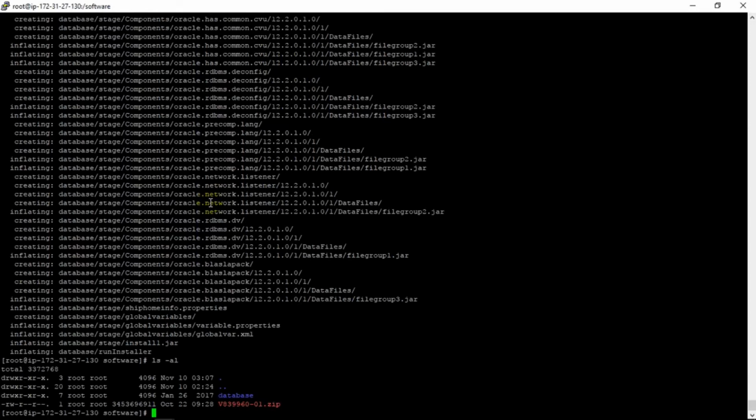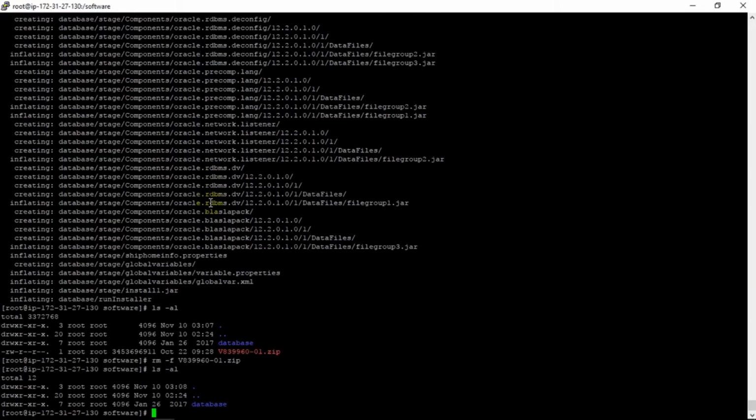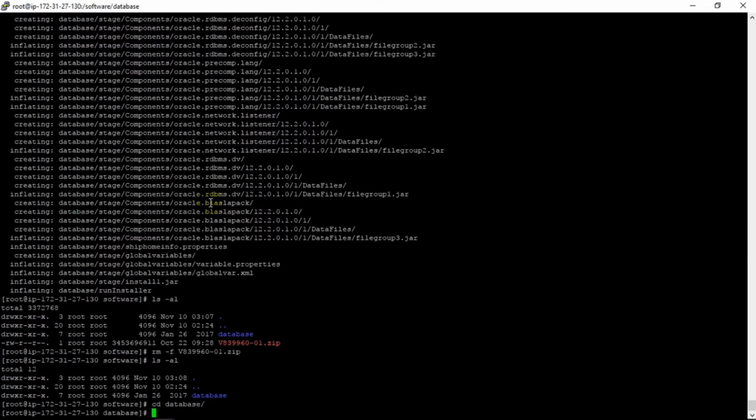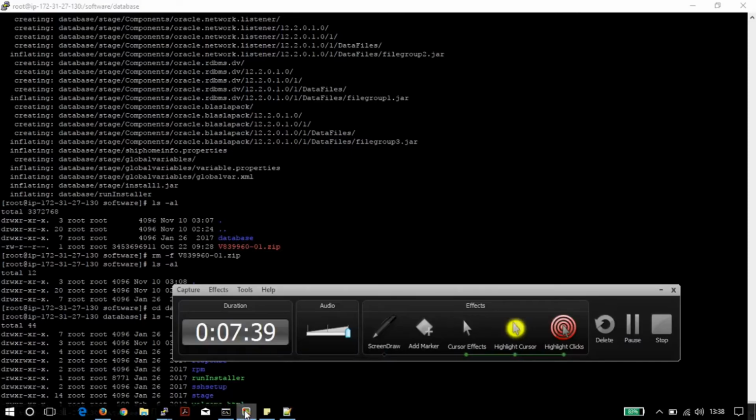Okay, so let's remove this file. So we have the binaries, as we see over here.